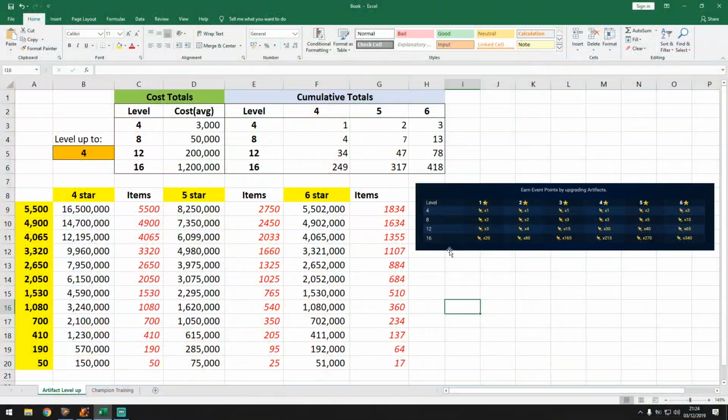Here it is. What this document basically does is show the average of how much silver you need to level up an item to 16. I've calculated it to be about 1.2 million, but as I said before, it's all RNG. You never know how much silver you need. You might need 3 million silver. You might spend a million silver and not get an upgrade. You might even get one upgrade from a single click.